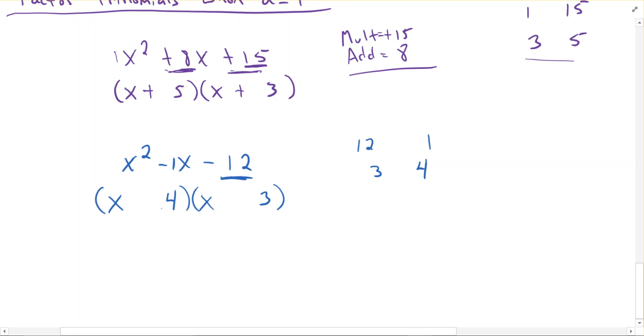Now we got to figure out what our signs are going to be. So this thing needs to multiply to negative 12. So one of these things needs to be positive and one needs to be negative. So let's do it this way. What if I put a negative 3 and a positive 4 in there? Okay, well, negative 3 and positive 4. Yeah, that gets me the negative 12. But positive 4, so 4 minus 3, that would give me positive 1, not negative 1. So I obviously just got these signs backwards, so just swap them. So this has to be negative and this will be a positive. And that's it. That's our final answer.